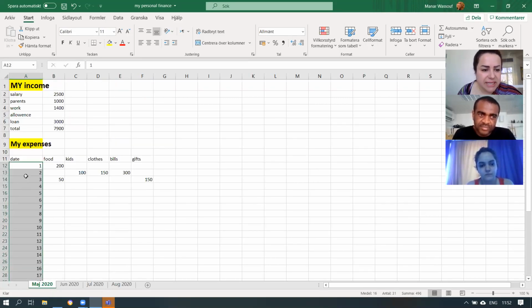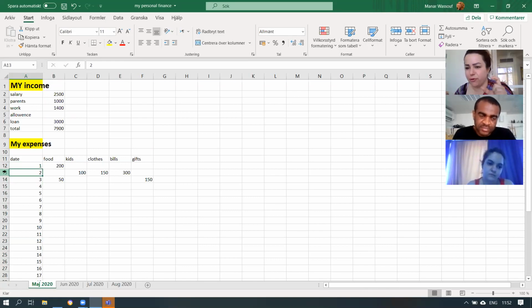Okay, but see, even if I stop here on this cell, it shows that this cell name is A13. So this is for me and for Excel to give a name for this cell, give an ID.